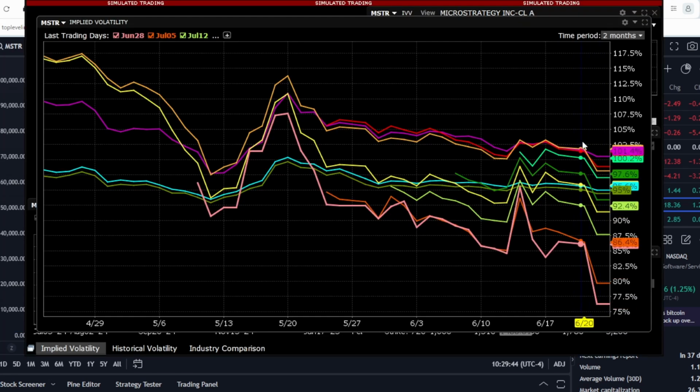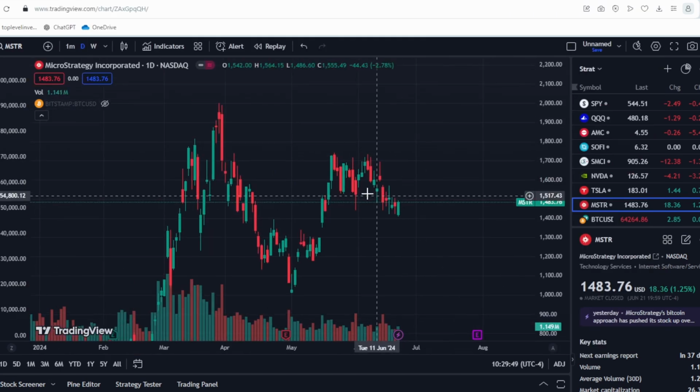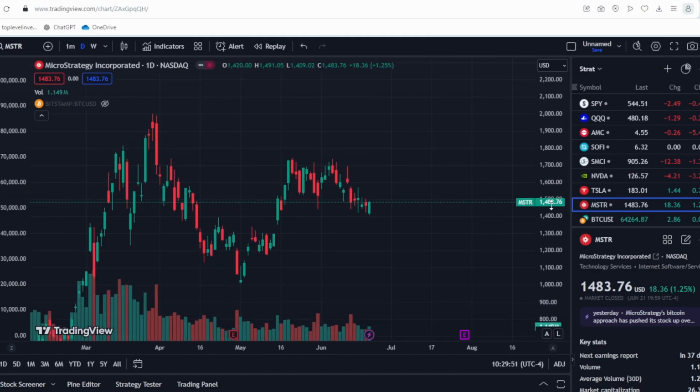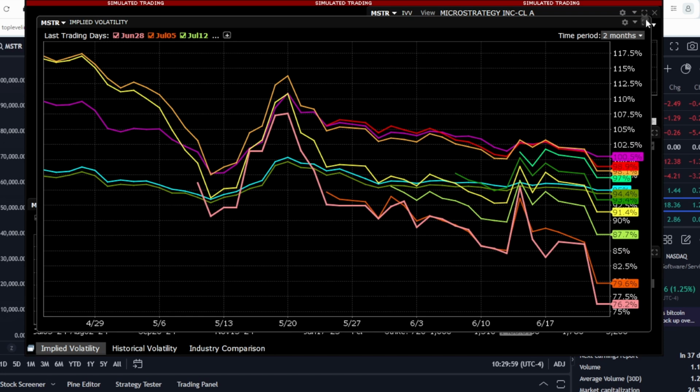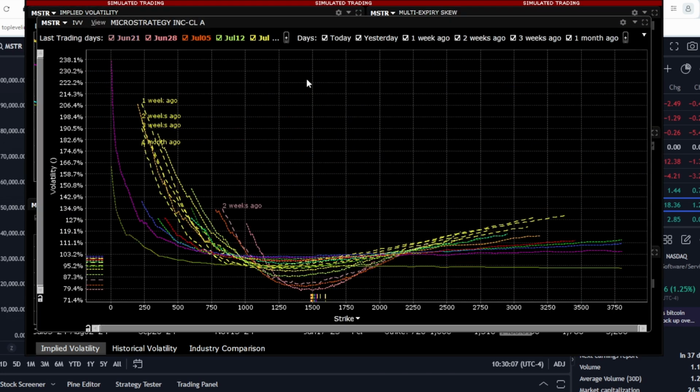First, let's analyze volatility. What is happening in the derivatives and options market? We see that volatility is starting to decline gradually. This situation is normal because the stock is in a bullish trend, and the less the stock moves, the lower the volatility. This is a market rule. Consequently, we might expect some sudden movement. Now let's look at the volatility smile.